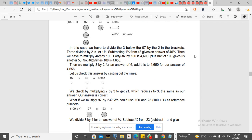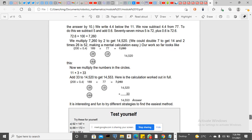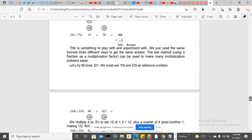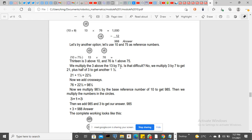So I have this one here: 46 whole number, and then you have your 1 over 2. How do you solve this one? We have to learn division and everything is there. But in this series, we will end here. If you are able to go through this and use the same principle to solve fractions and decimals without using a calculator, I have given you a number, 7 whole number, 1 over this thing times something. How do you do that?